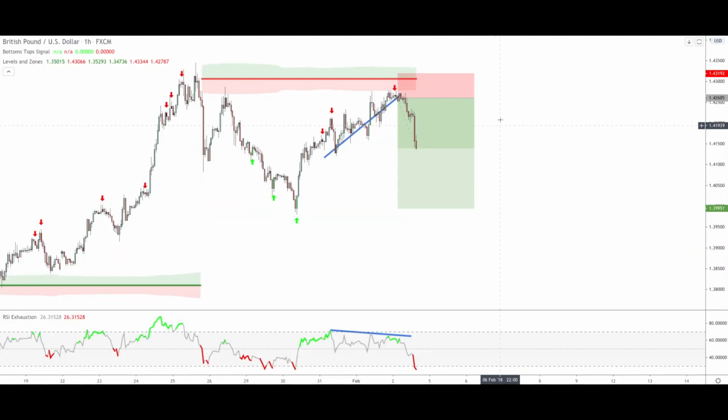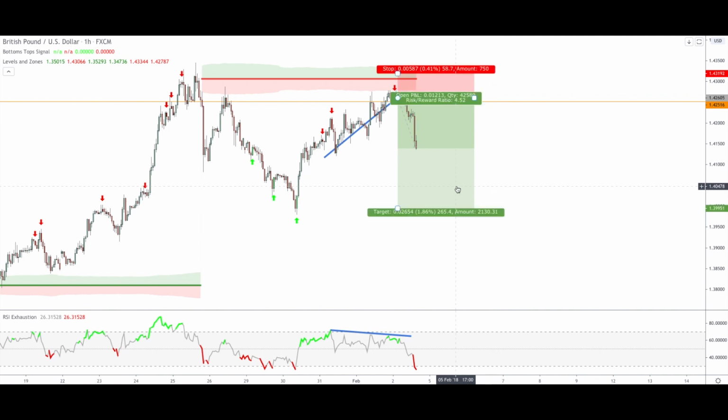So the price is moving lower quite rapidly, as we expected. So what I did was to move my stop loss to break even. I move it around this level, so that if the price comes back up, I will make some money. So right now I'm in a risk-free trade. In the worst case scenario, I make money, just a little bit. In the best case scenario, I make more than 4.5x return.